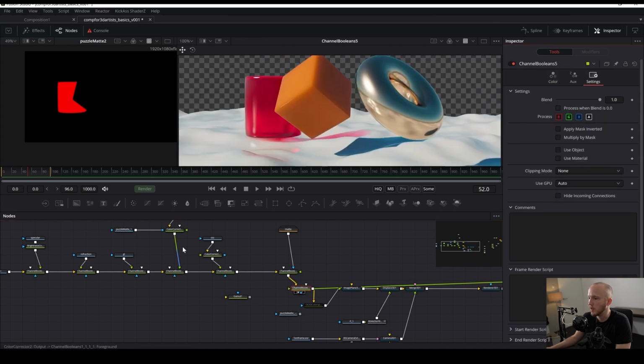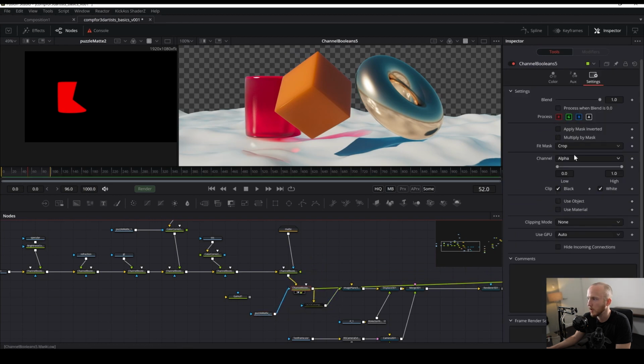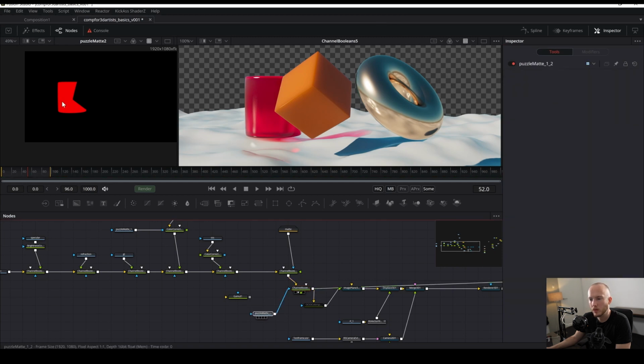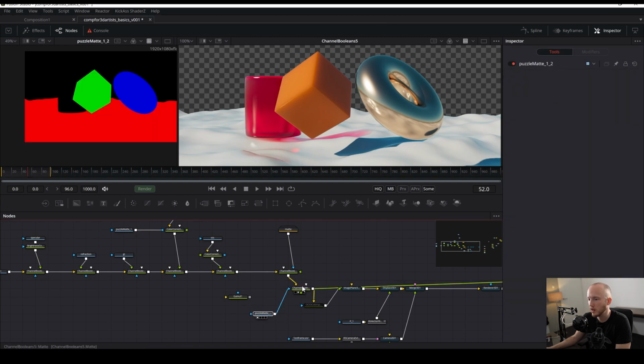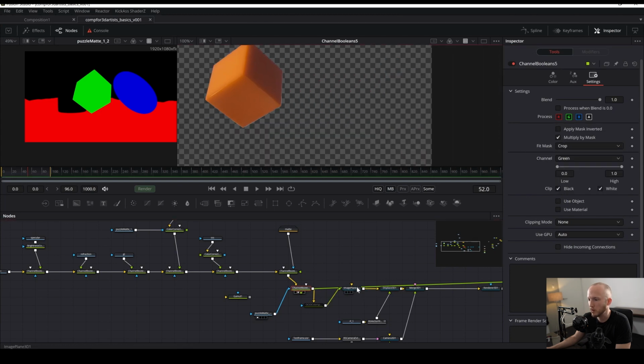And then I could say puzzle mats, right click, effect mask. Multiply by the, which color do we want? Let's do the box or something. Green. Multiply by mask, and we only have the box.